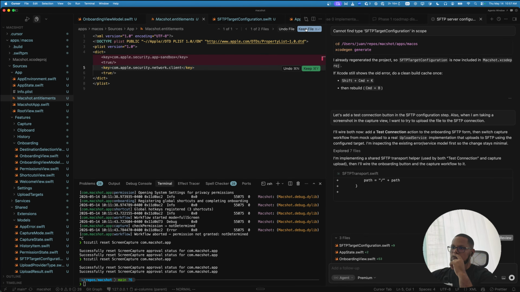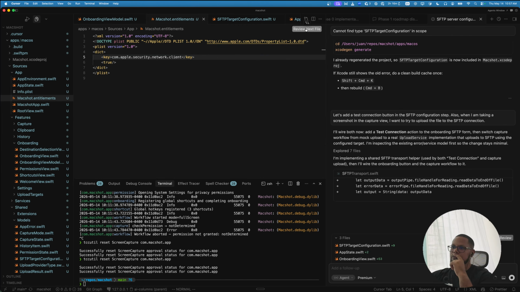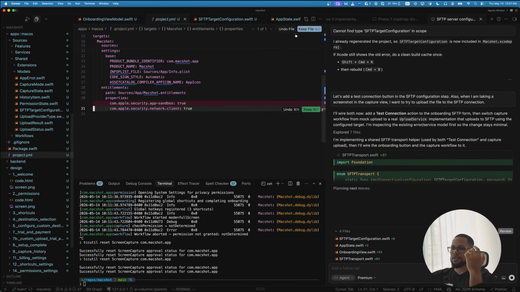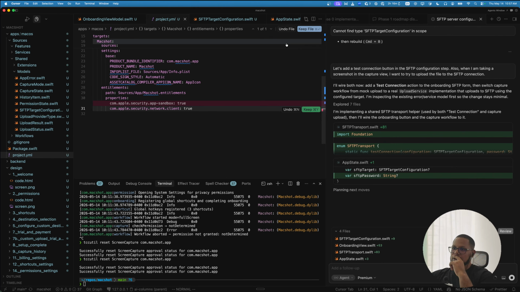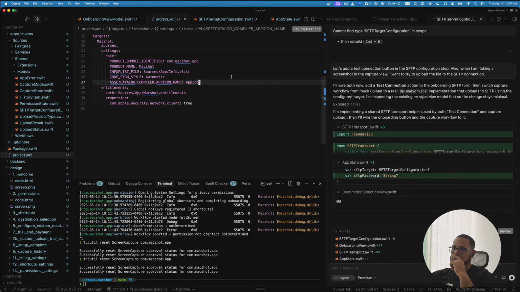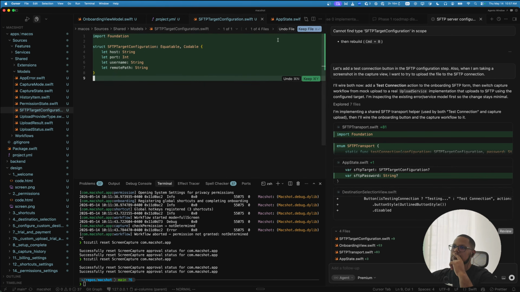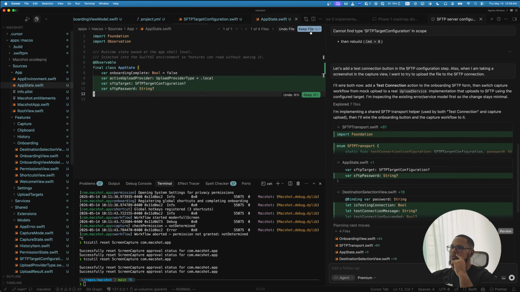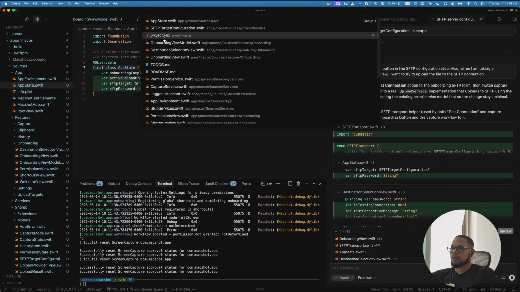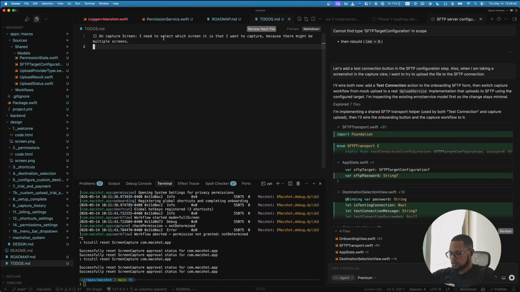This was from before. I don't know if that is really doing anything. We need to add support for SSH connections. Let me add that in the to-dos. Add support for SSH SFTP connections.